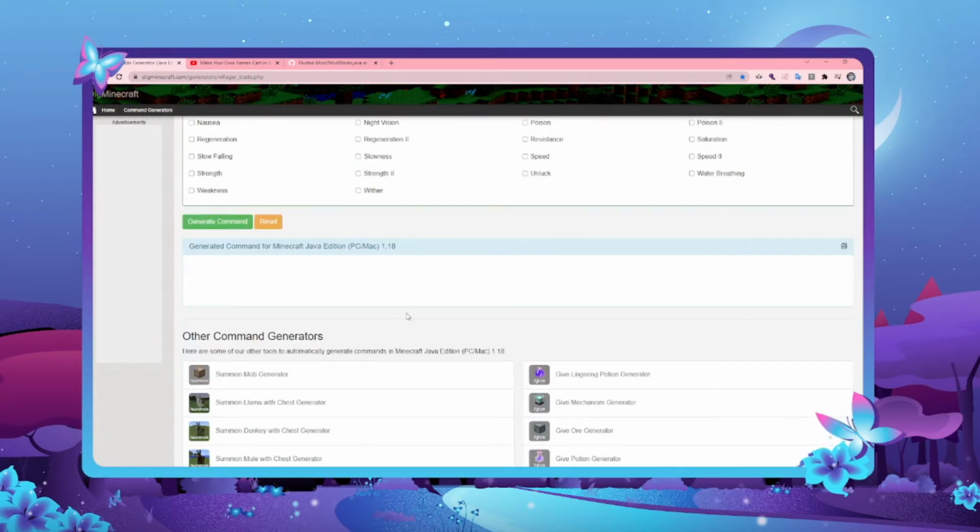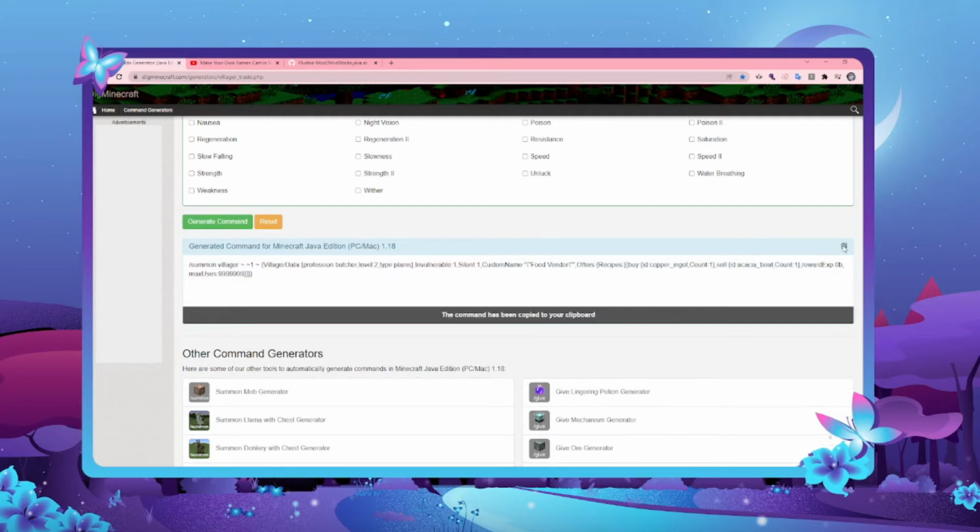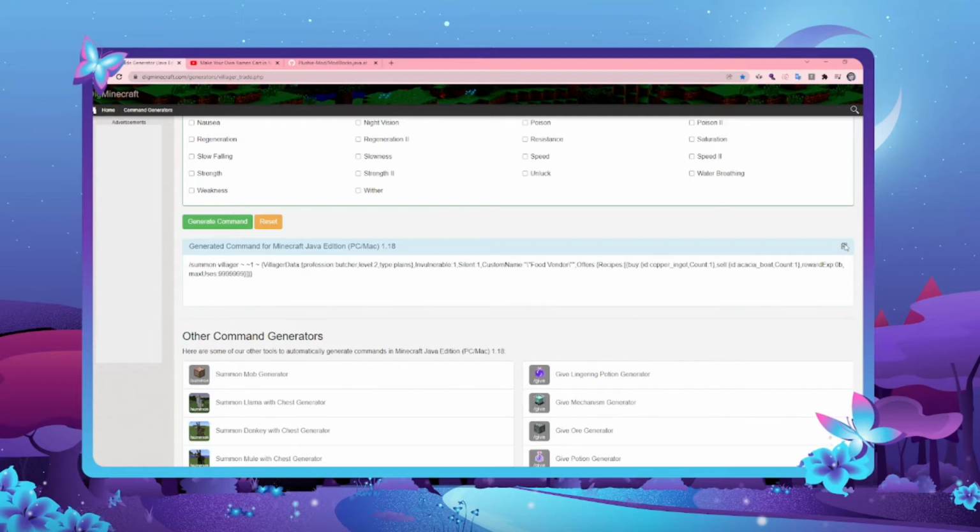So now what we do is we scroll to the bottom, and we're going to choose generate command, and it's going to spit out all this data here. And with that data, we're going to copy it, and now it says this command has been copied to your clipboard. Okay, forgive my window sizing here. Things are being a little odd today. But what we're going to do is pop over into Notepad, and we're going to paste all of that information in.